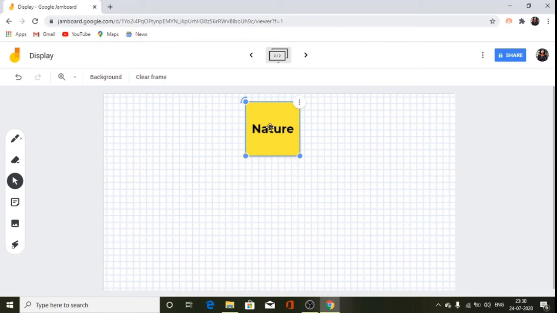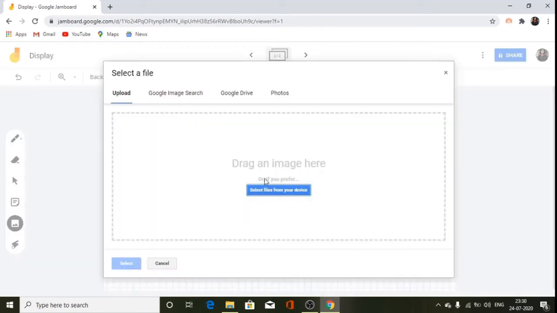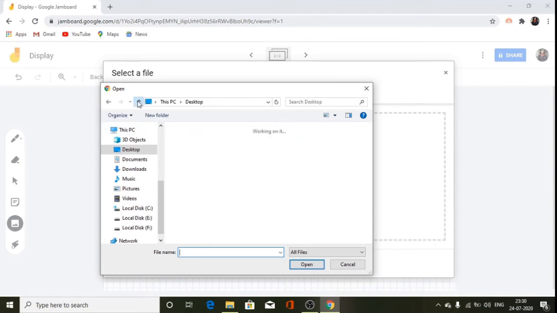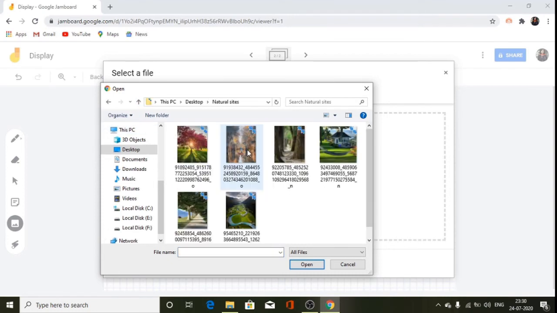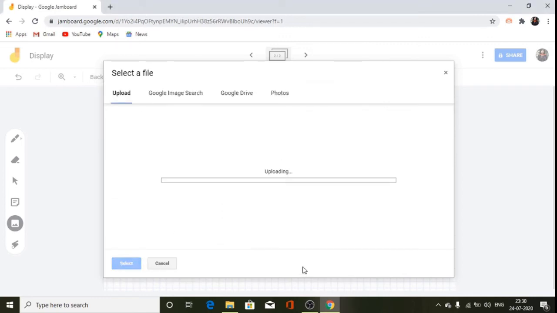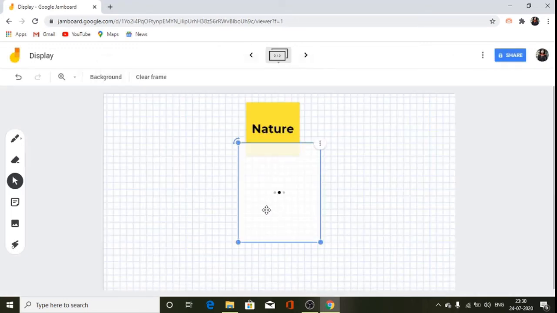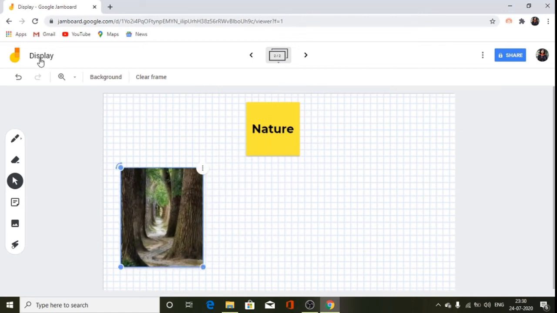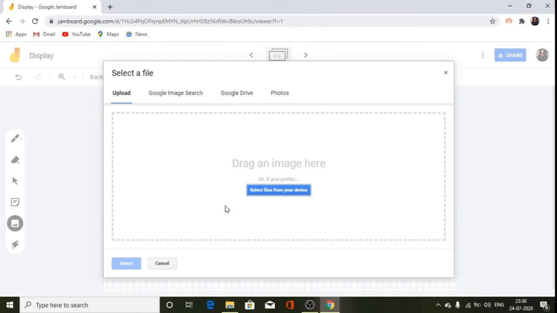Okay. So see this is there, I can just put it here and I can increase the size, right? So now what I can do is, I have some more pictures I have stored on my computer for this purpose. So I just click on that on my desktop. See, I've selected some natural pictures. So I just can select them from here and I can display them. This is getting uploaded. Yeah. One more, let me just give.